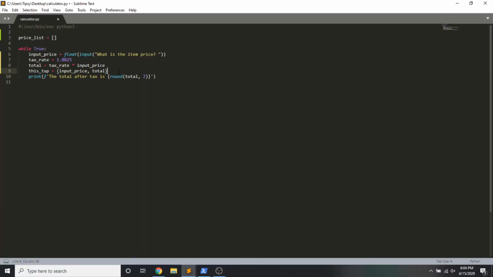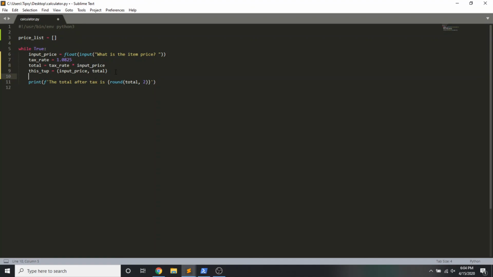And no matter how many times this is executed in the user input prices, this particular tuple is going to stay the same. We're not going to go back and update it later. But what we are going to update is our list that holds all of the tuples together, that holds the state of our application. And for this reason, it's important that I define price list outside the scope of this loop where everything's happening. So price list is set one time. As we go, we're going to append items to it.